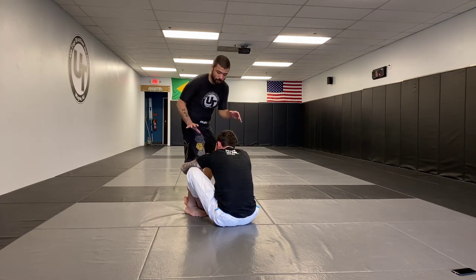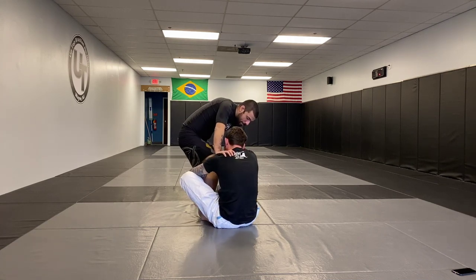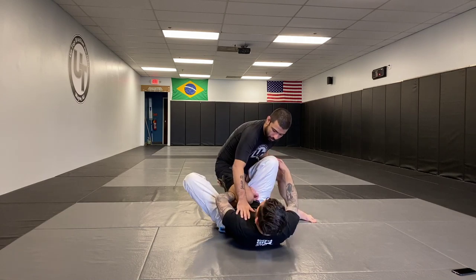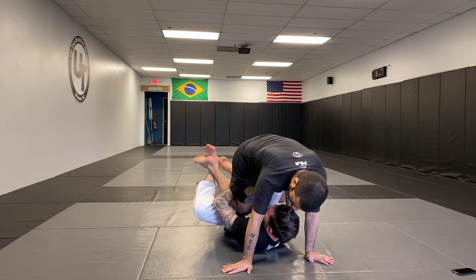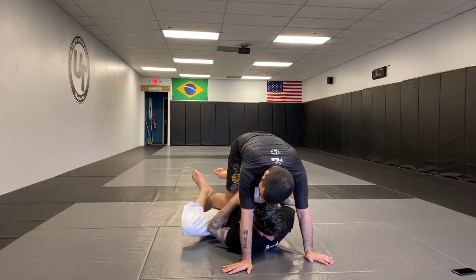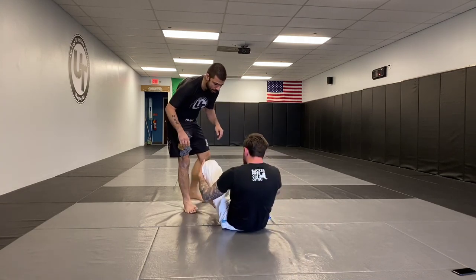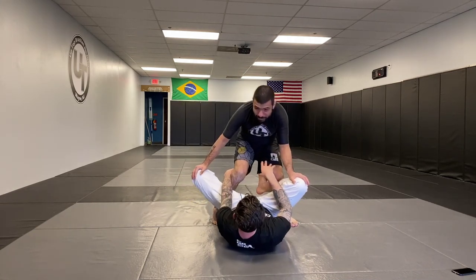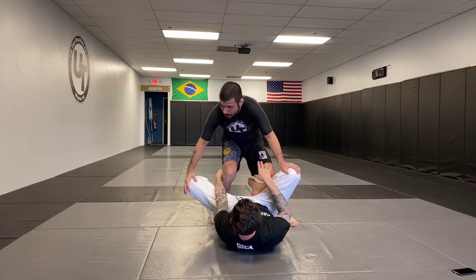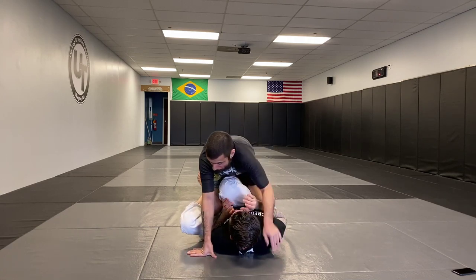So this is what I like to do. I like to stiff arm, hold, step, and drive. Now from here, even if he were to elevate, I can post, and then I can start releasing my leg. A lot of times we'll end up like this, where I'm standing. This is ideal so that I can start shifting my weight.